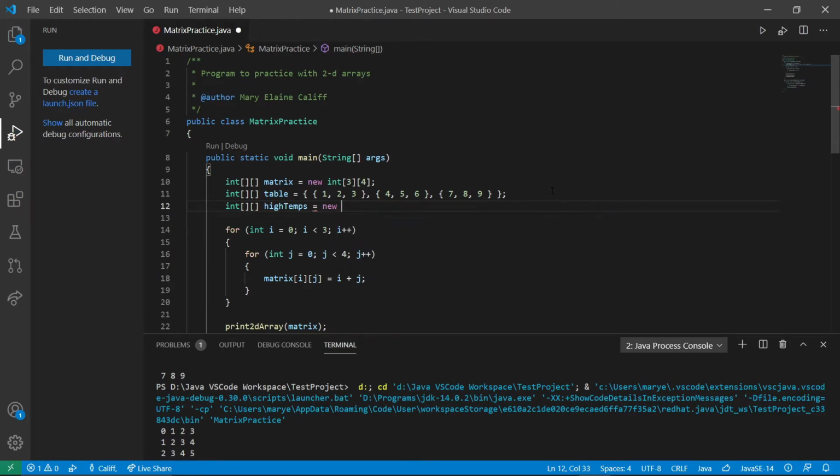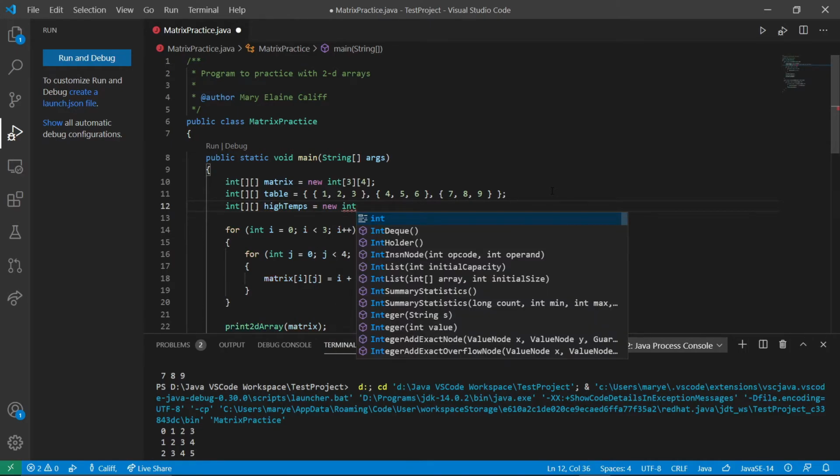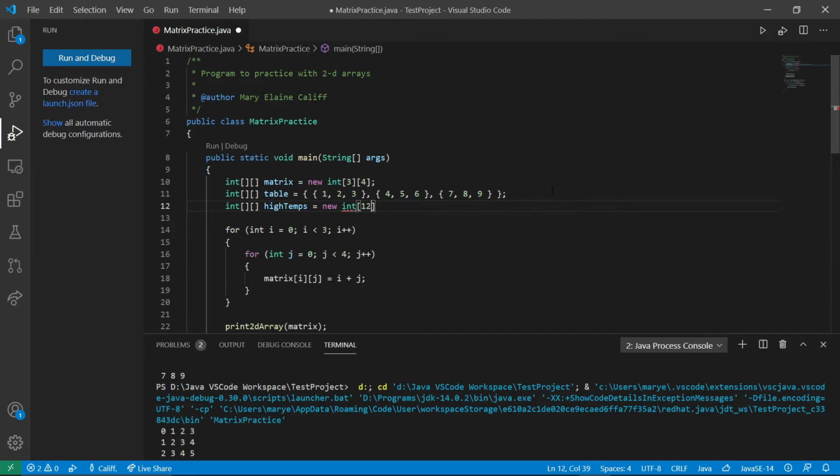And I'm going to create this, but I'm only going to create the outer array. So I'm going to say int 12, because I have 12 different months. But then I'm just going to use an empty set of brackets for the inner part. So I've created this array, but it's an array of arrays that don't exist yet.